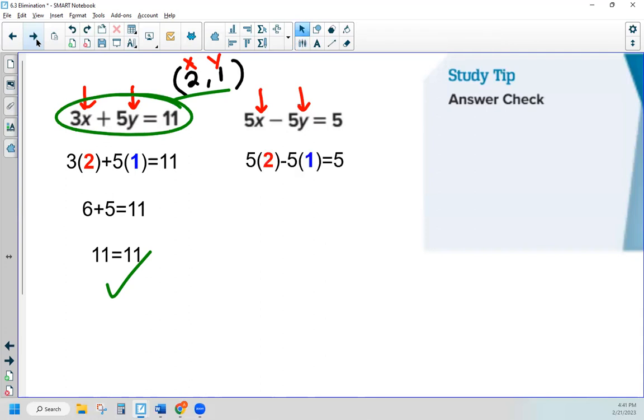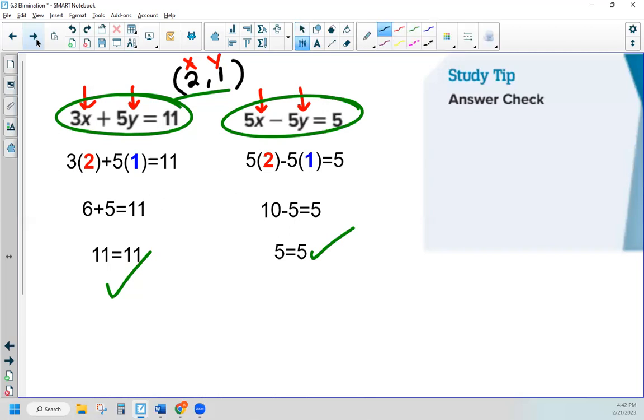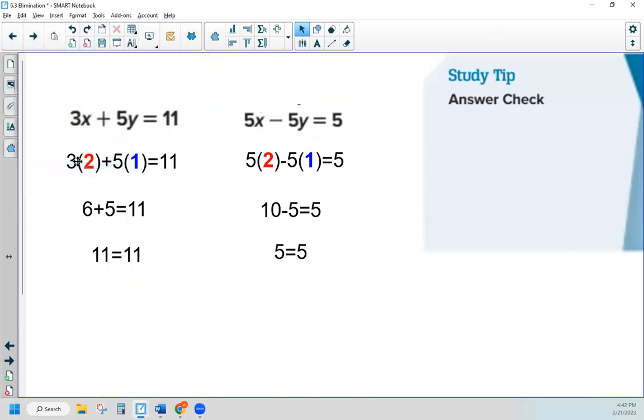On the other side here, same idea. We go ahead and put 2 and 1 for x and y. And then we go ahead and solve 10. 5 times 1 stays at 5. And then here we have 10 minus 5, which equals 5. Woo, what do you notice? True statement once again. So how is it possible that you have two lines and one of the coordinates is true for both lines? Well, that means that these two lines intersect at that point, right? How does it make sense that you have a point that satisfies two lines? Well, the two lines intersect. They go through that same exact point together. Okay. That is how you can check.